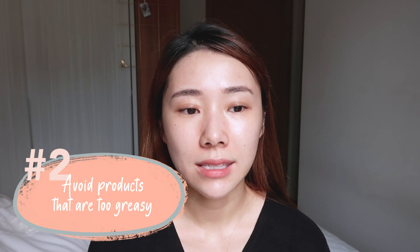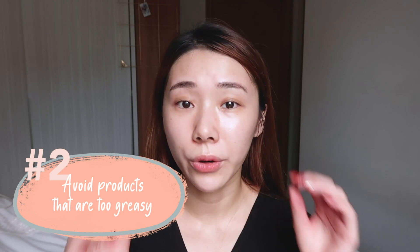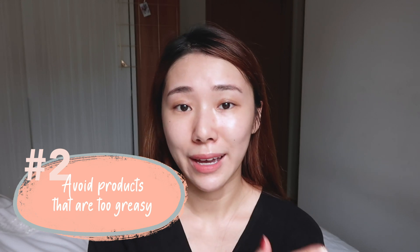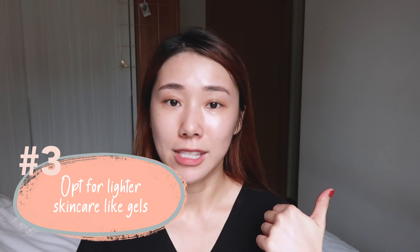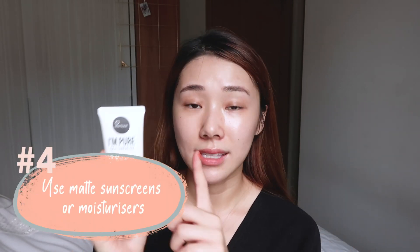So here are some other tips. First, when it comes to skincare, I would suggest applying things that are not too oily. Everything matters from your skincare all the way to your makeup — how you prep your skin affects how it will look afterwards. If you use oils especially in the day before applying makeup, it can highlight the texture of your skin, which is not what we want. Try to use more lightweight options like gels instead of rich creams, or finish up with a mattifying moisturizer or sunscreen.